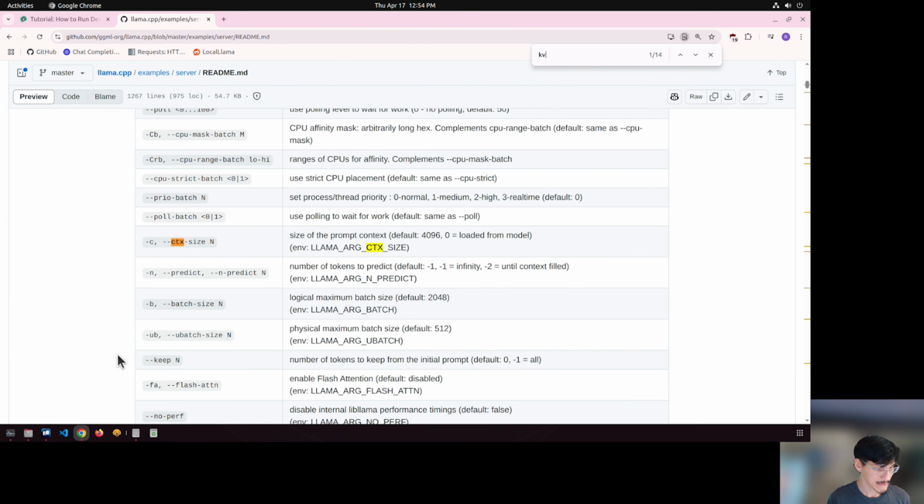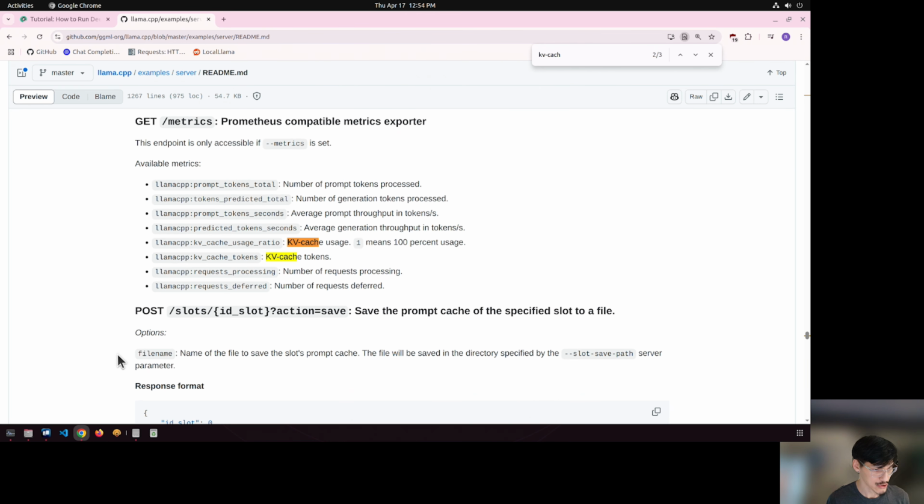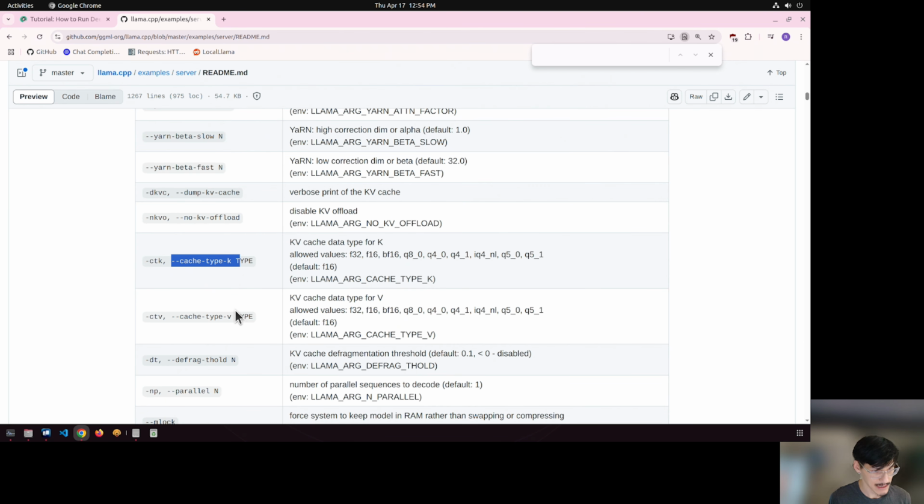So let's look for KV cache. Quantization. Oh, cache type K, is it? Yes, KV cache data type for K. So that could be Q8_0.